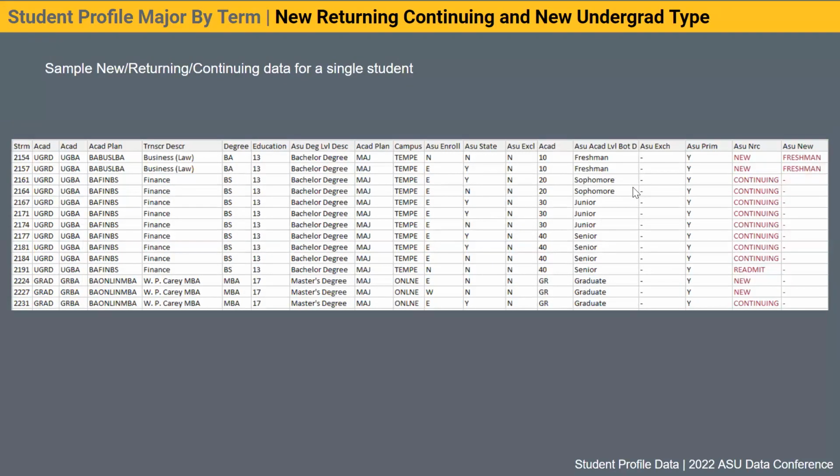And then here is a single student over time. So it starts in summer of 2015 and I cut it off at spring of 23. But you can see they went from freshman, sophomore, junior, senior, graduate. And then over here on the right, you see they were new. Summer doesn't count. So they were new again in the fall. Then they were continuing, then they were returning. They graduated. This doesn't show that, but that's what this means. And then they were a new graduate student. And again, summer doesn't count, so they were new the second term, which was their fall term. That makes sense? Okay.